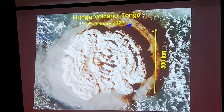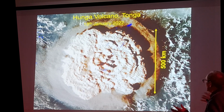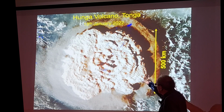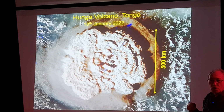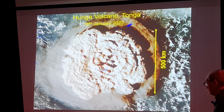And this is a volcano in the Tonga Islands called Hunga, which had a world-beating eruption. This is the cloud from a satellite image, which you can see is 500 kilometers in diameter. So it's the size of a hurricane. And it's an enormous explosion. The little blue areas are some of the little islands in the Tonga island chain. And it also produced a huge tsunami which swept over some of the islands and again did a lot of damage. But there's just, again, the sheer size of these eruptions. And this is the world-beating volcano because this cloud you can see from space got up to 57 kilometers high above the volcano. It was absolutely enormous. And that's the greatest height that we know about from any historic eruption.